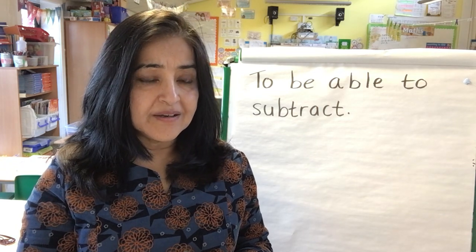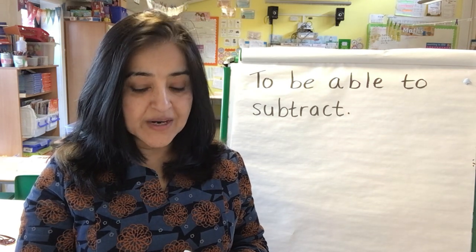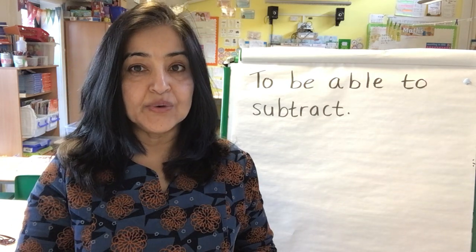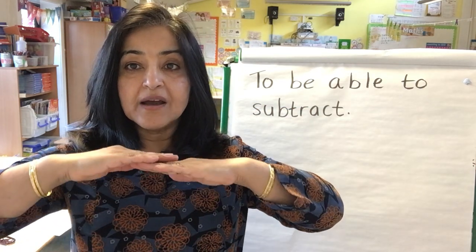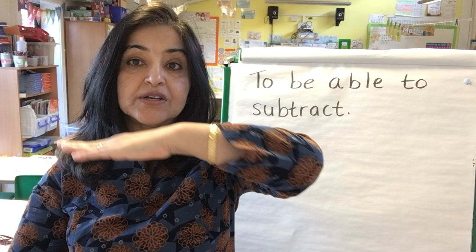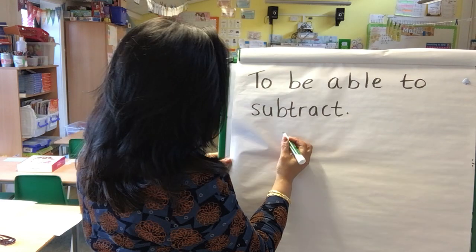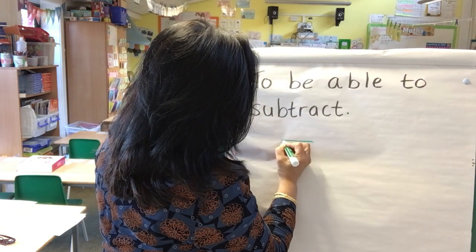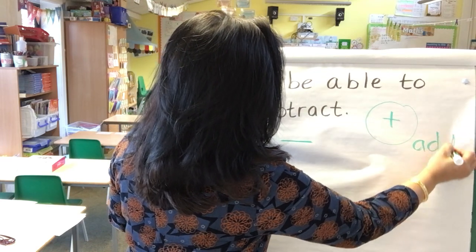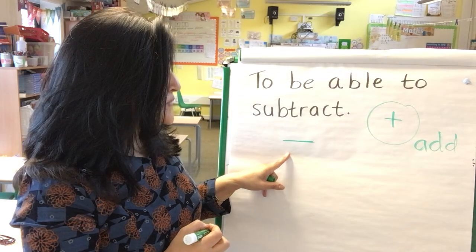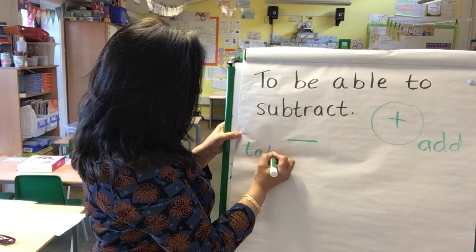Who can show me the sign that we make with our arms when we are subtracting? Let me give you a clue. When we add, we always do the add sign. But when we subtract, we can either do that or we can do that. Because all that shows us is the minus sign. Minus. Remember, for adding, that's the add sign. But this is the subtract sign. Now, the word subtract just means take away.